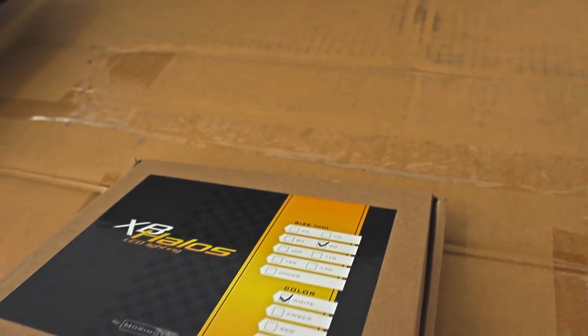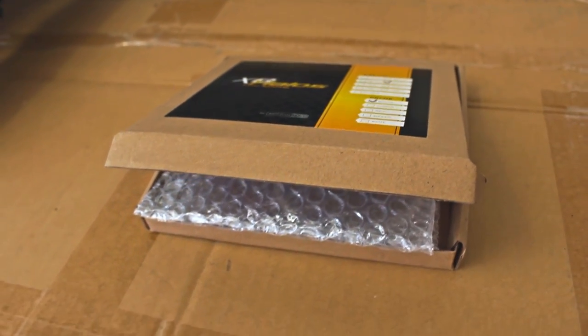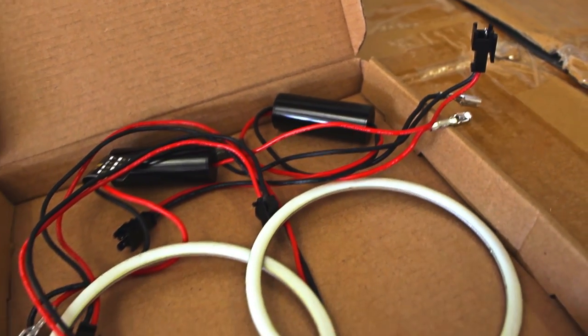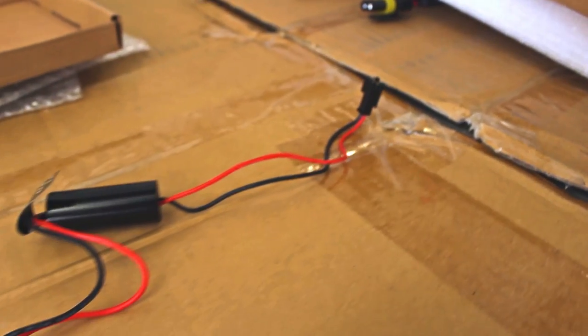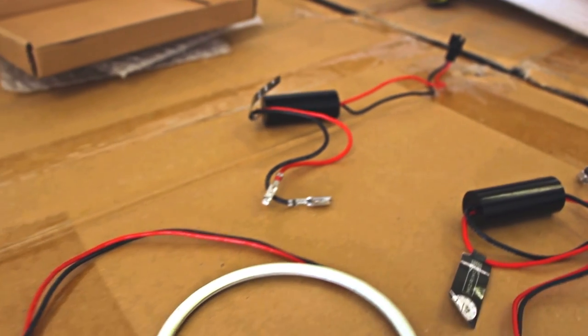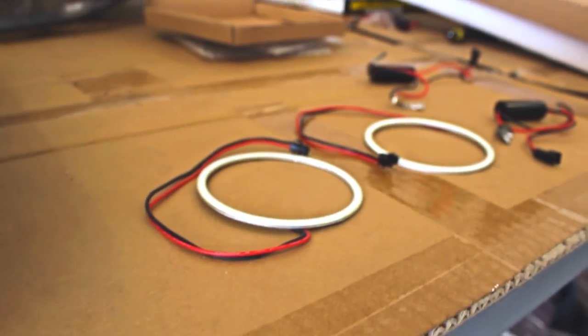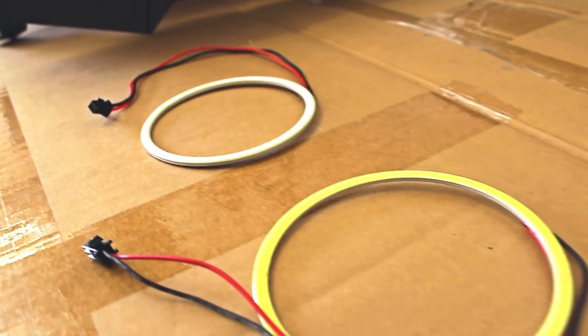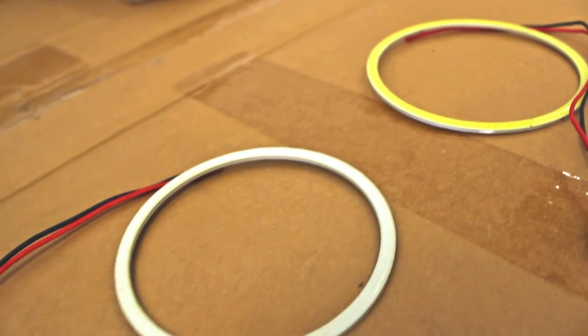Right off the bat, you get this small little cardboard box with information about the size and color of the halos. Then inside the box, you'll find your two halos and two regulators. Now you're probably wondering why the halos on my car are yellow when unlit, yet the ones I'm showing you right now are white when unlit. But before I can explain the reason for that, it's time for a little science lesson.